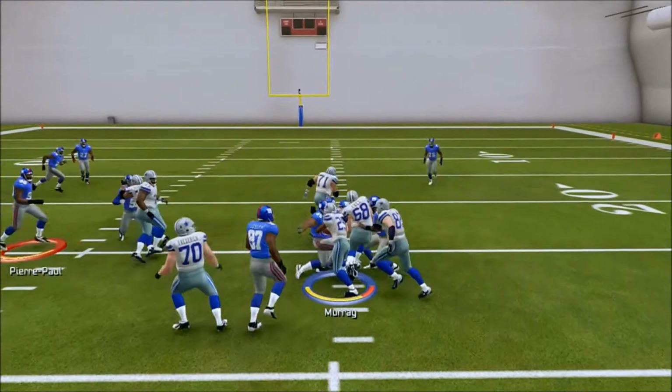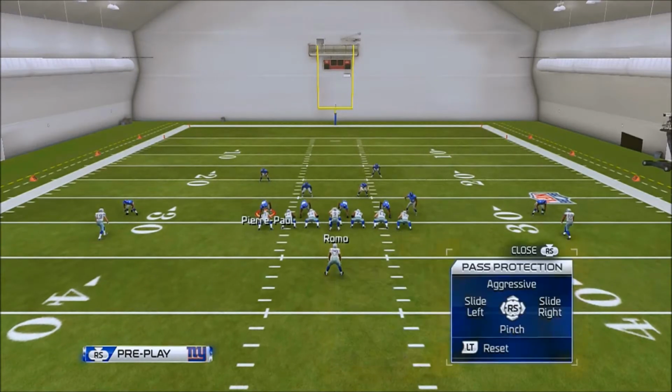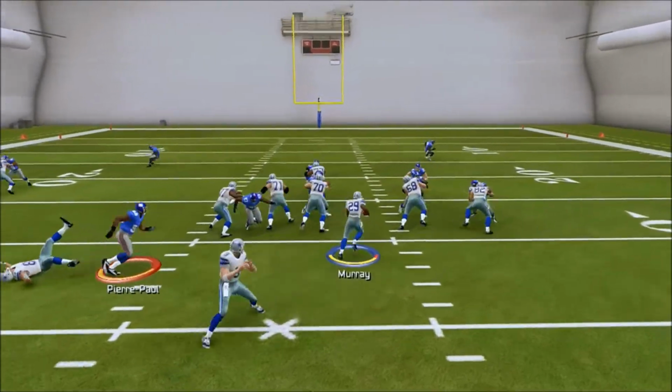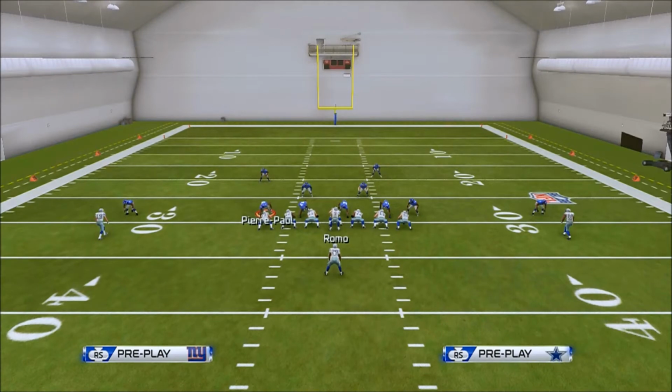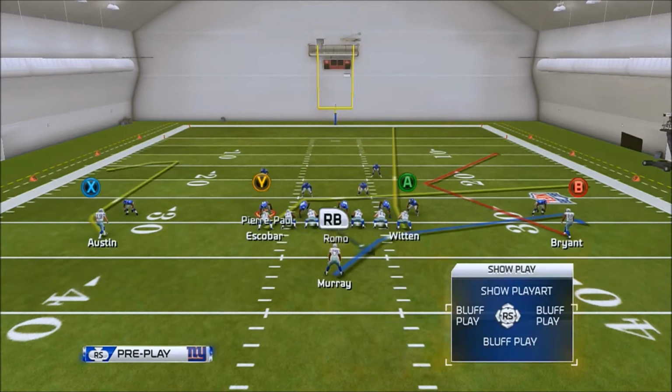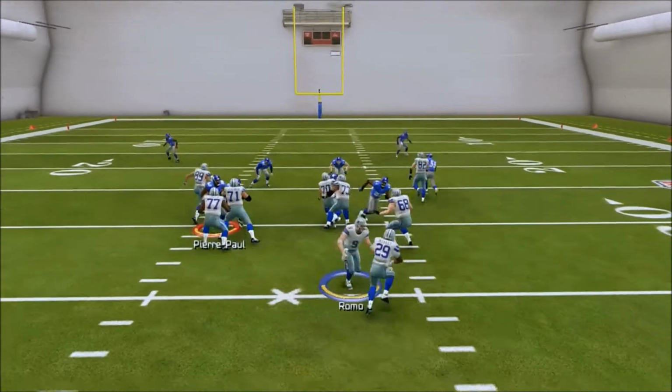With the routes on this play, you'll see that you're going to give your opponent a big headache. What I like about this formation is that every single route is unbumpable except the B route. It does get bumped a little bit, but it gets open right away. I've never seen that route get jammed off the line.